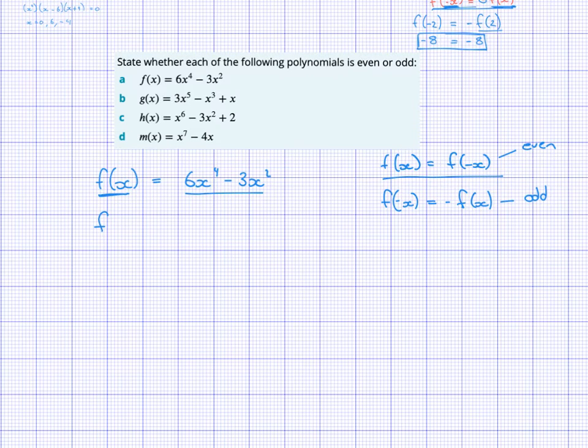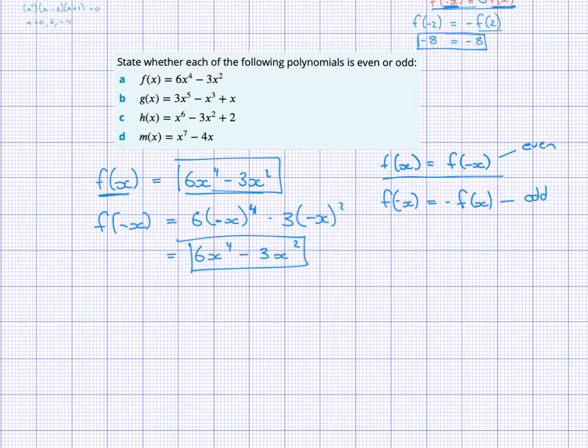It equals that. All right, so f at minus x is going to be 6 times minus x to the power of 4 minus 3 times minus x to the power of 2. And that's going to get me 6x to the power of 4 because negative will cancel out with an even power, minus 3x squared. So now question, has this changed from the initial? No, it hasn't. We can see here that that is the same as this, which means that this case has been met, which means the entire function is even. All right, because the output for negative x was the same as the output for x.